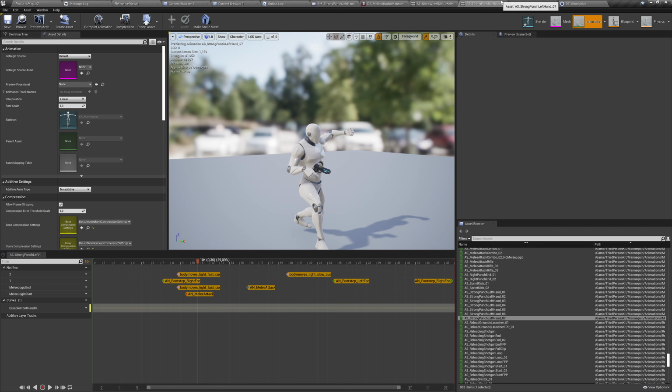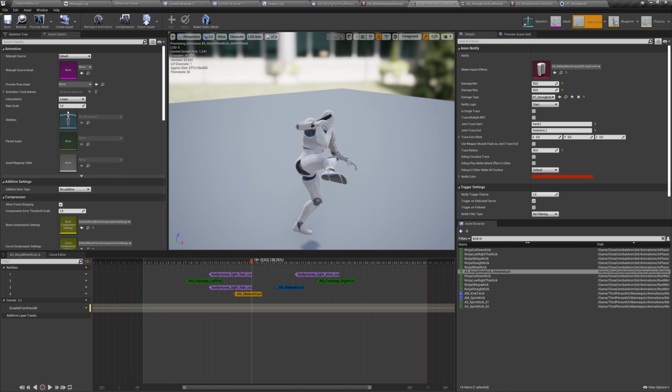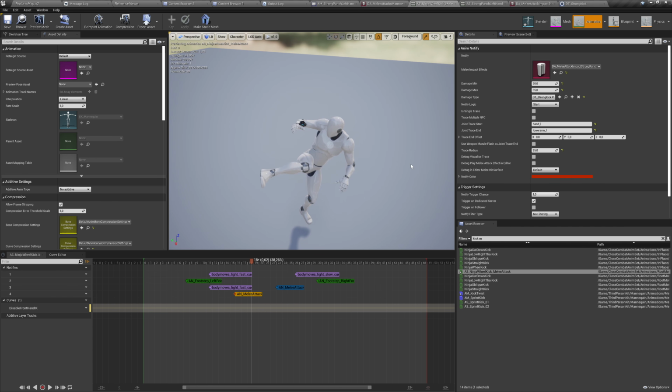Okay, so we got this, and it's single trace, and well, it means by default it will be a capsule trace. So the trace size will be much bigger if we don't use only a single trace.